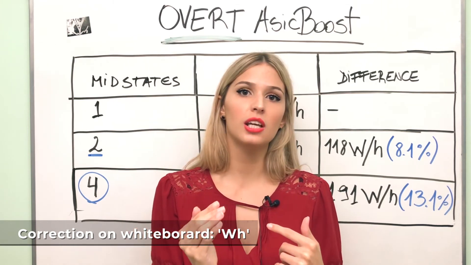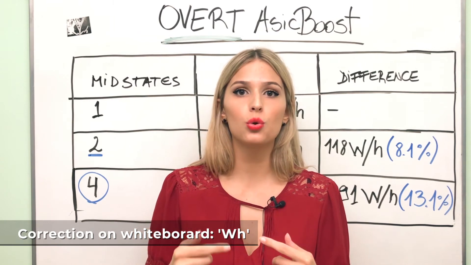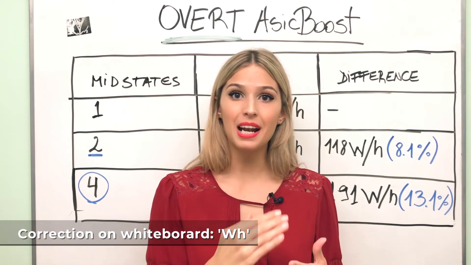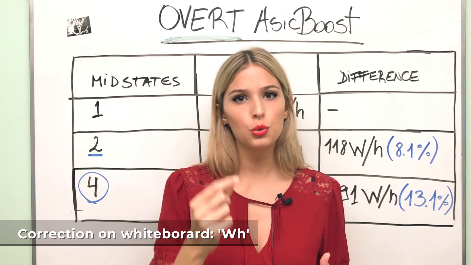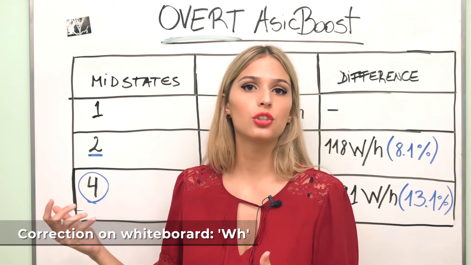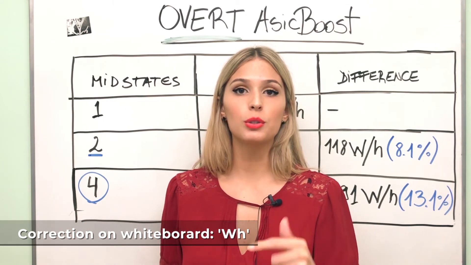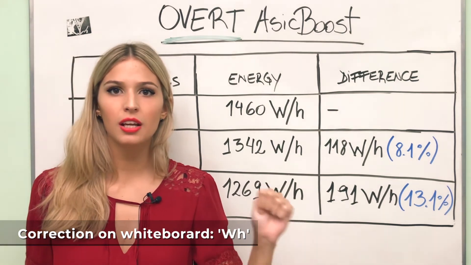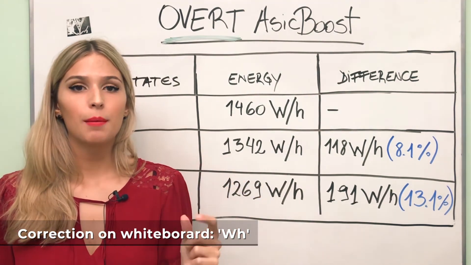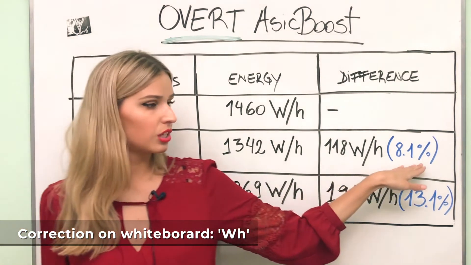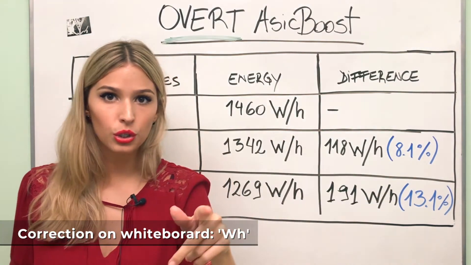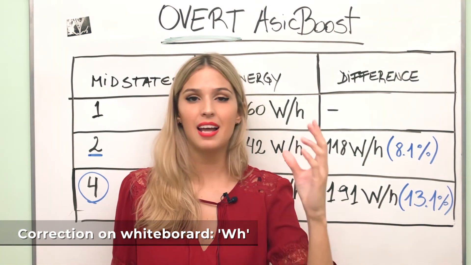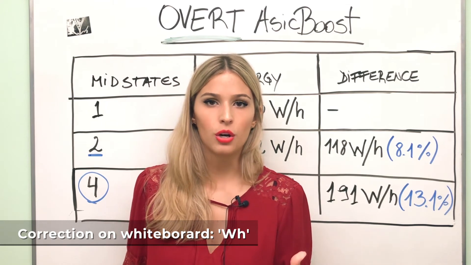The idea with overt ASIC Boost is to generate multiple chunks 1 that can be loaded into the chip at the same time, and then we run the hashing engine in parallel for each one of these chunks. It is convenient to load multiple mid states — the hardware nowadays supports loading four mid states in parallel. Each one of these mid states shares the nonce, which is in chunk 2, and each mid state represents a different value in the version field. By loading two mid states we can save up to 8% of the energy; by loading four mid states we can save up to 13% of the energy in the mining process.